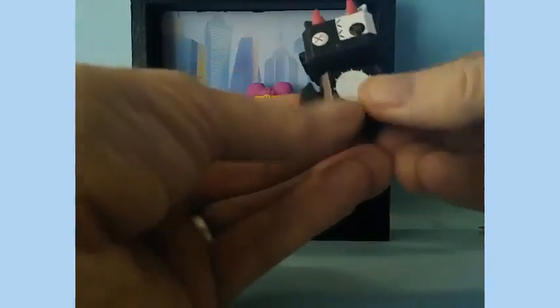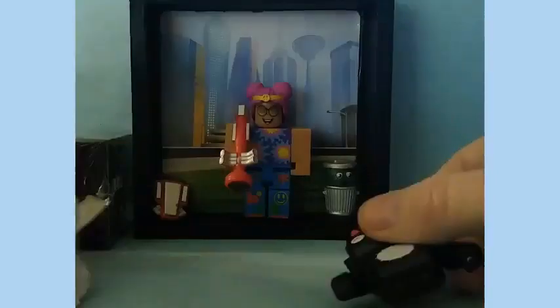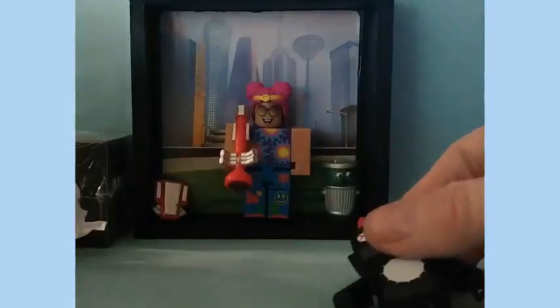Here we go. It stay on there. No? All right. Well, okay, so maybe I need a grown-up to help me. All right, and here we have, oh, little kitty feet.